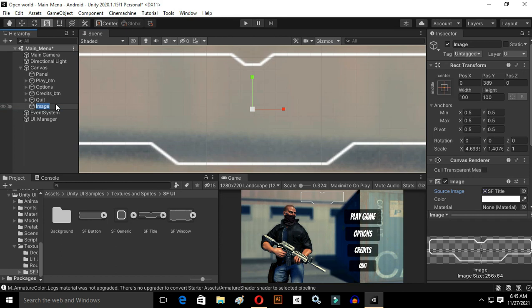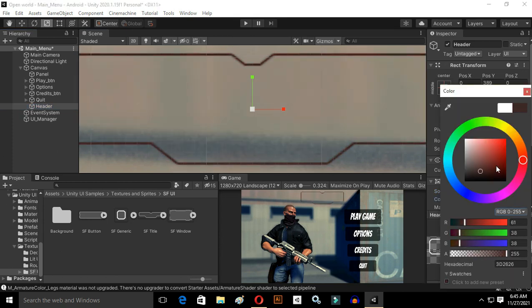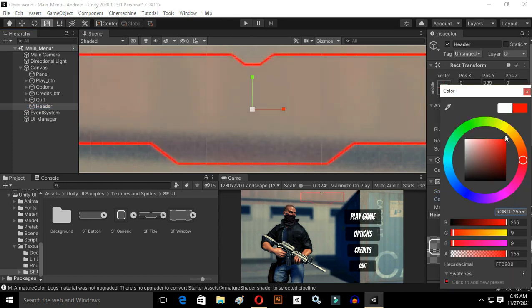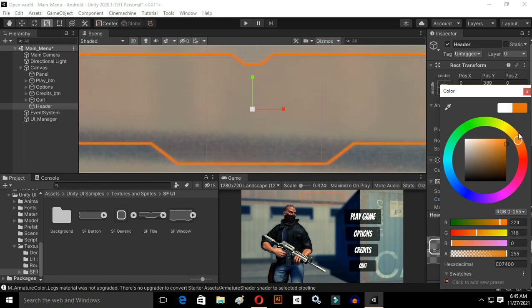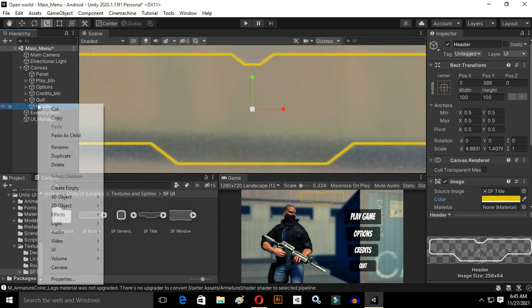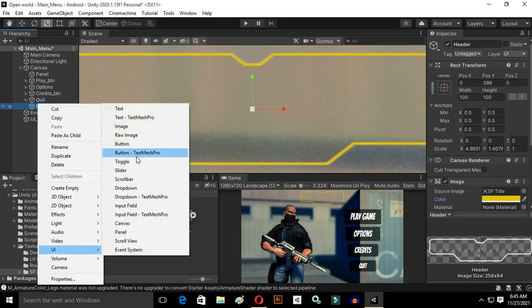Rename it to heading, yeah, header, up to you. And I think which color is looking cool here? I think, yeah, yellow is looking cool. Go to UI and make a text mesh pro.